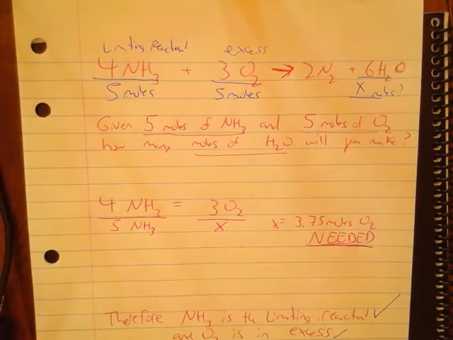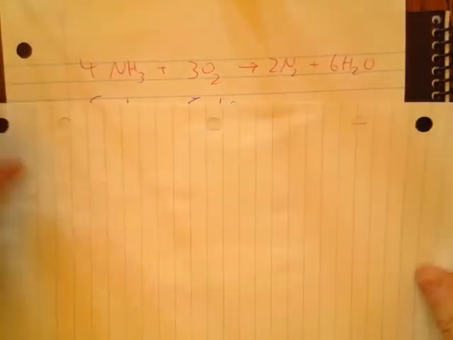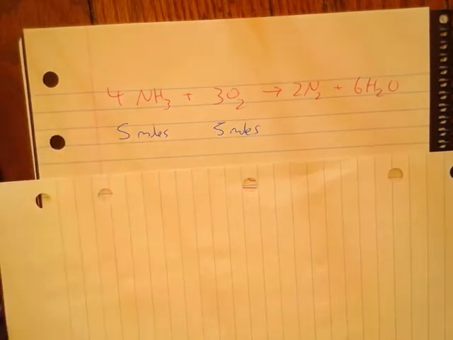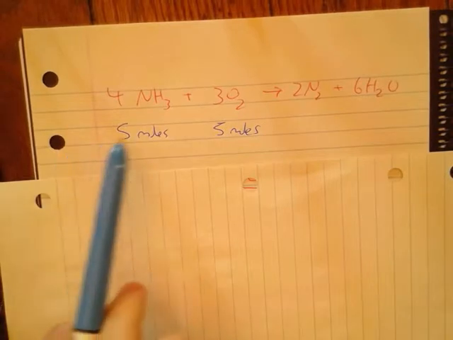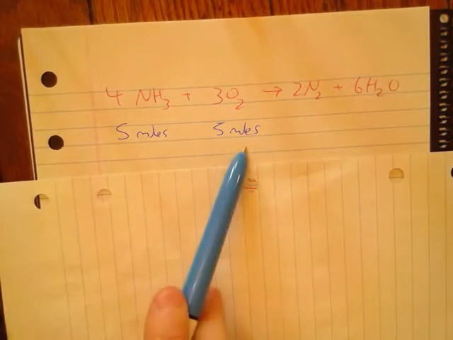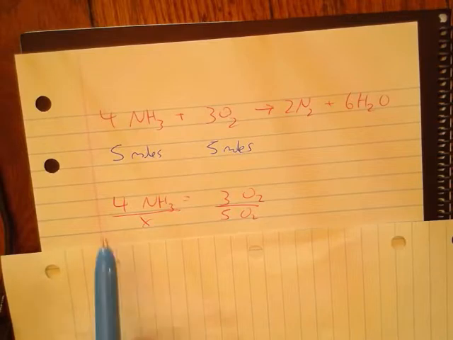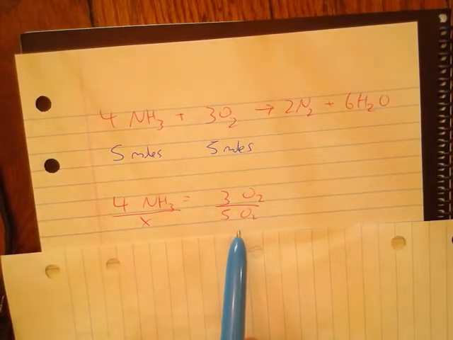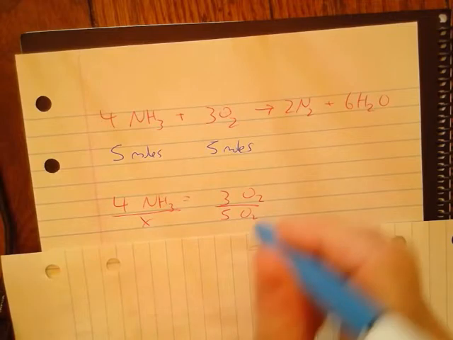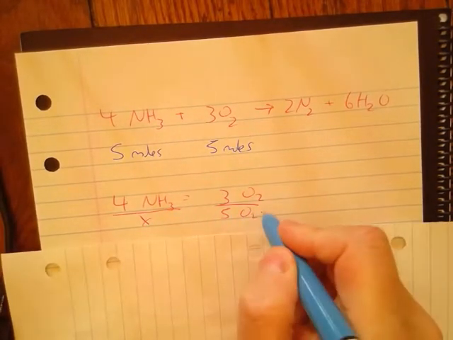Now, what if I chose wrong? Well, here's the beauty of this system. It doesn't matter which one you choose, it still works. So one more time, let's do this problem again, but this time let's do it by me picking the wrong answer. As you can see, I have my ratio again, my equations all set up, and I was given this information and this information. However, this time, I'm going to set up the ratio 4 to 3 as X is to 5. Or in other words, I'm going to guess that oxygen is my limiting reactant, and I want to see how much ammonia I would need if this actually is limiting.